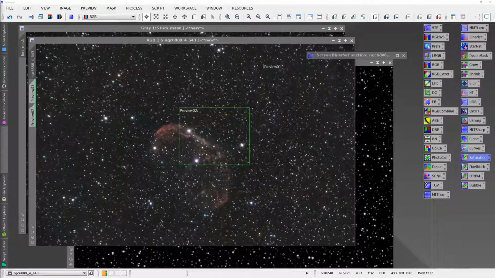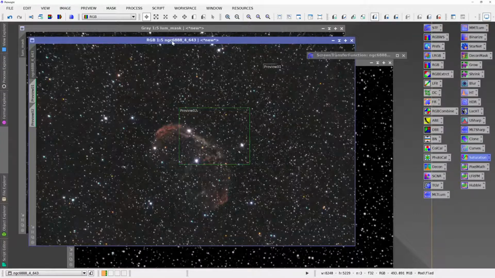All right, welcome back. We are looking at the Crescent Nebula, and in the previous episode, I went ahead and did some pre-processing and stretched it out. Now we're basically adding finishing touches to this. I'm again just being transparent, sharing my process, and I'm open to any tips, techniques, or tricks.